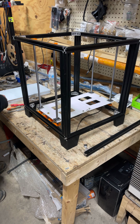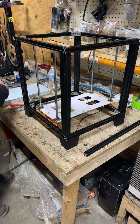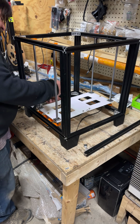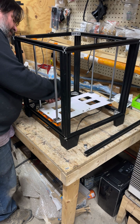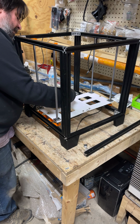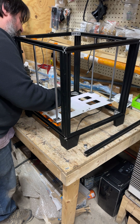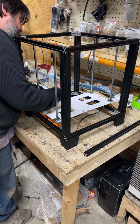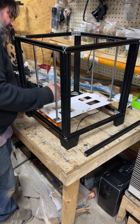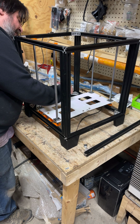There's my black screwdriver. Oh, I guess I'm using the Ender 5 tool, or Ender 3 tool. So I'm not sure where I put it. We're gonna try to be steady for the most part. And we're just going to tighten them up. We're also going to double check the other ones we did.